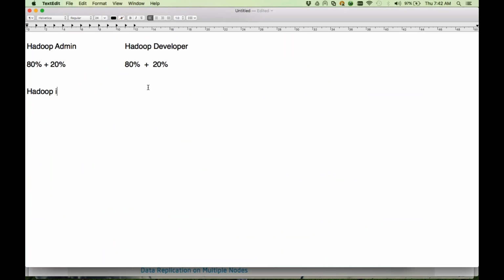Hadoop is basically meant for large files in terms of the size, which are less in number, rather than small files, more in number.